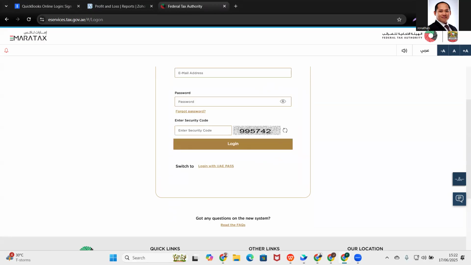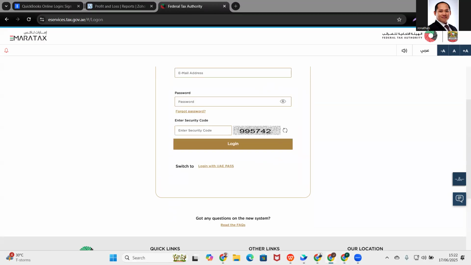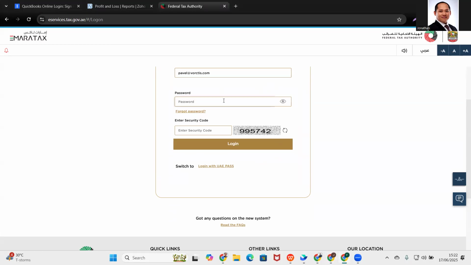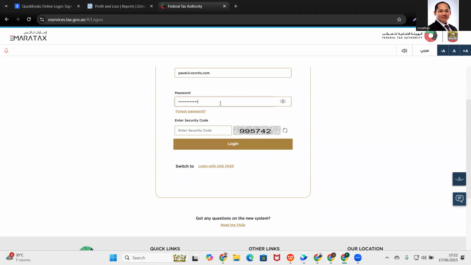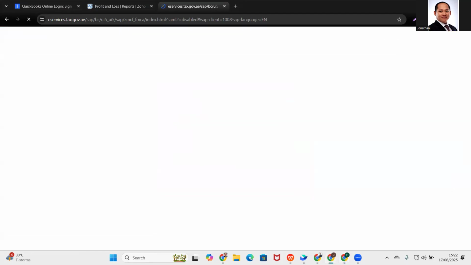Okay, so I have the company's login, then password. Okay, so now we are able to log in.